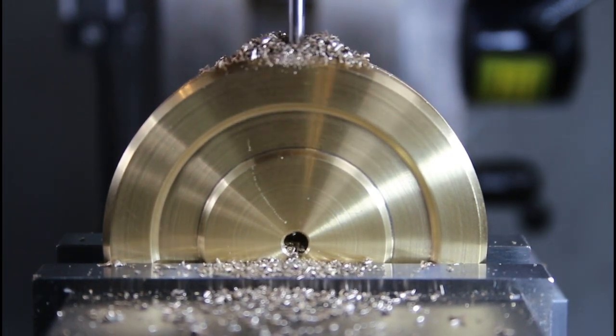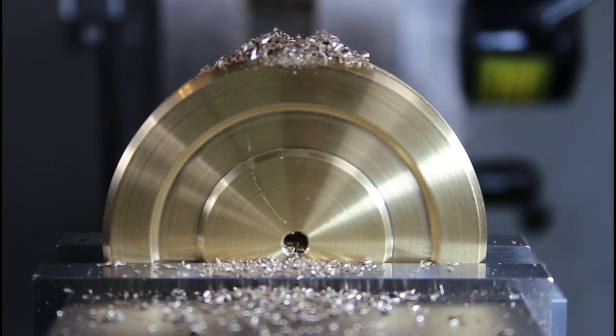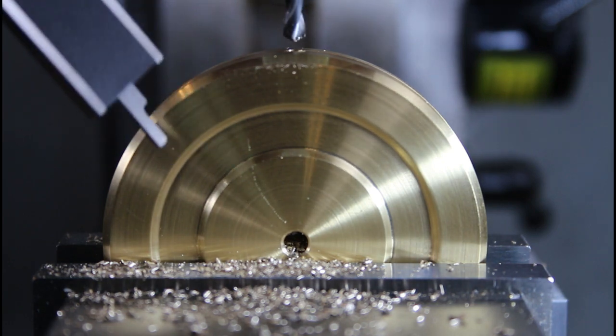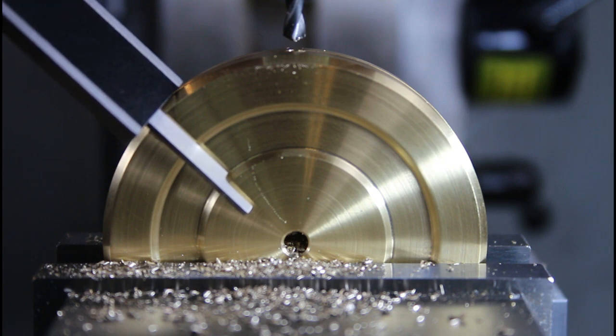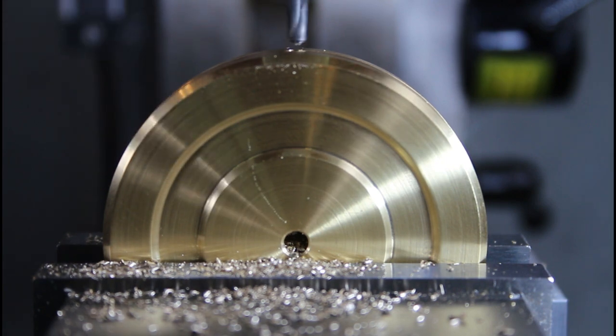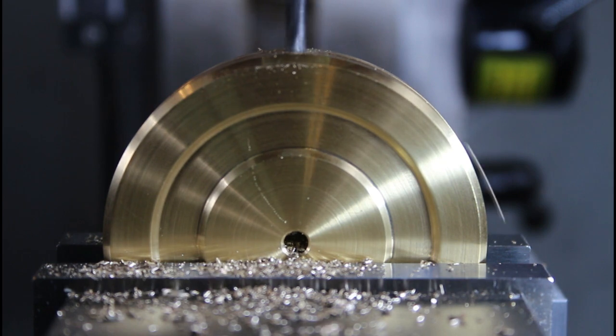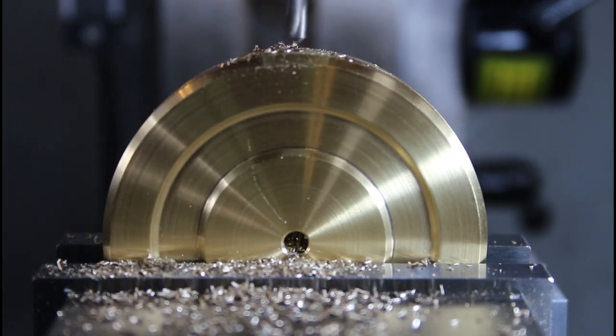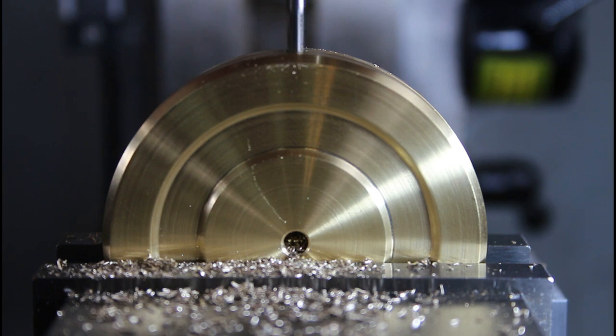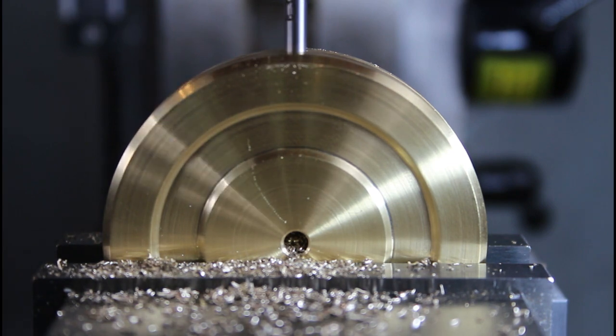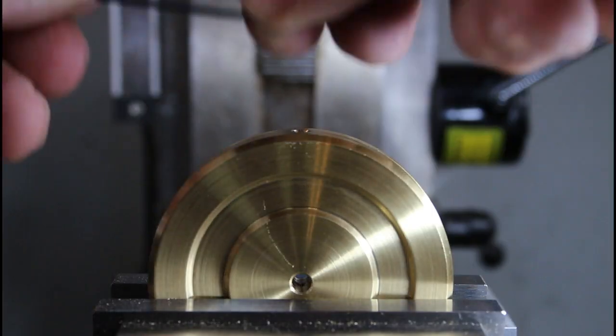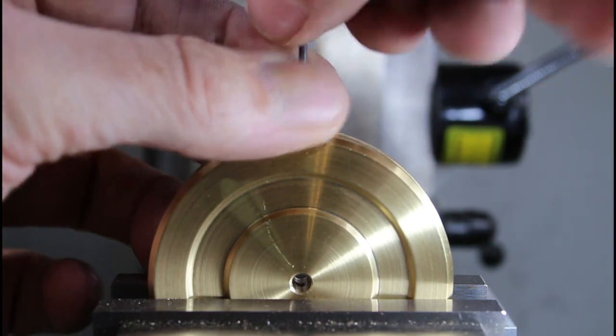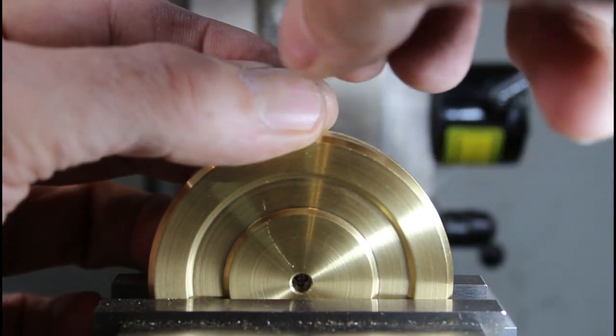Now I'm going to go in with the tap drill and drill all the way through to the center hole there. Lots of chips. Brass is really pretty stuff to work with. I enjoy it. So now I'm going with the clearance drill and determining how far I need to go with my micrometer and setting my DRO depth so I know when to stop. I need some tap dimension hole at the bottom for the set screw but I need clearance all the way down there. So now I'm going in with my tap which is just dropping right in and tapping through. Got that done and dropping in the set screw way down in there and checking to make sure it comes all the way through to the hole which it does. You can just see it there.